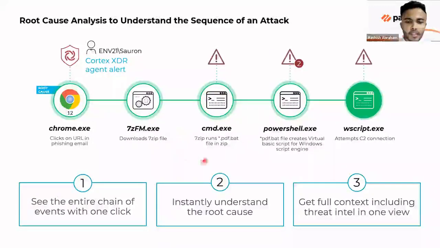So this CMD will further run, and it will bring out a PowerShell script, which will then execute a script. And then this execution will further do a C2 communication, and the chain continues. I've already told you about C2 communication, so from there you can picture what will happen to this company, right? But in this case, the company gets prevented. Why? Because I can give you a full understanding of the context. I've heard Puneet's talk where he was talking about context, and we need to have full context of how the attack is happening, right?